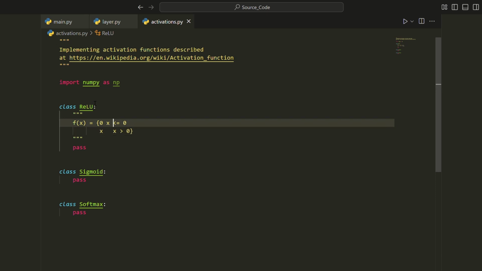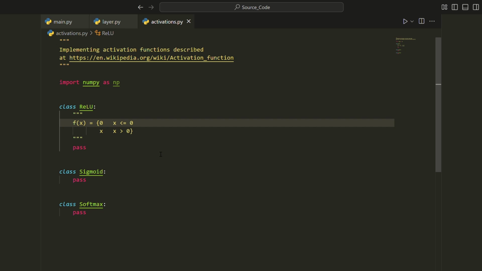Let's put some more spacing here. So this is what the piecewise function ReLU does. And as you can see, it's nonlinear in that there isn't a single line that describes this function. There are in fact two lines. When x is less than 0, that is on the left half of the coordinate plane, the value output by ReLU will just be 0, and on the right half, the value will just be equal to x, which would be the same as the line y equals x.